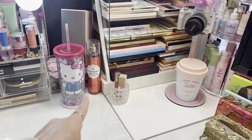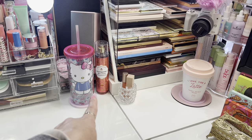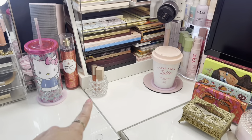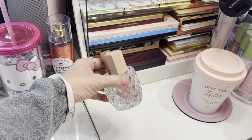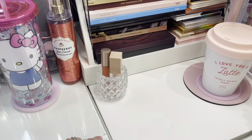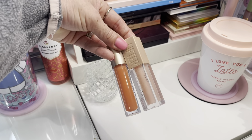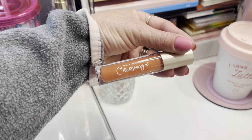These coasters — I got a set of five silicone glow-in-the-dark coasters at a thrift store locally. I got my raspberry jam donut candle — I've been loving that scent; it was from last holiday season. This little votive I picked up at the thrift store as well — I cleaned it up, it's like a tea light candle holder. I just have my most-used lippies that I've been reaching for lately.